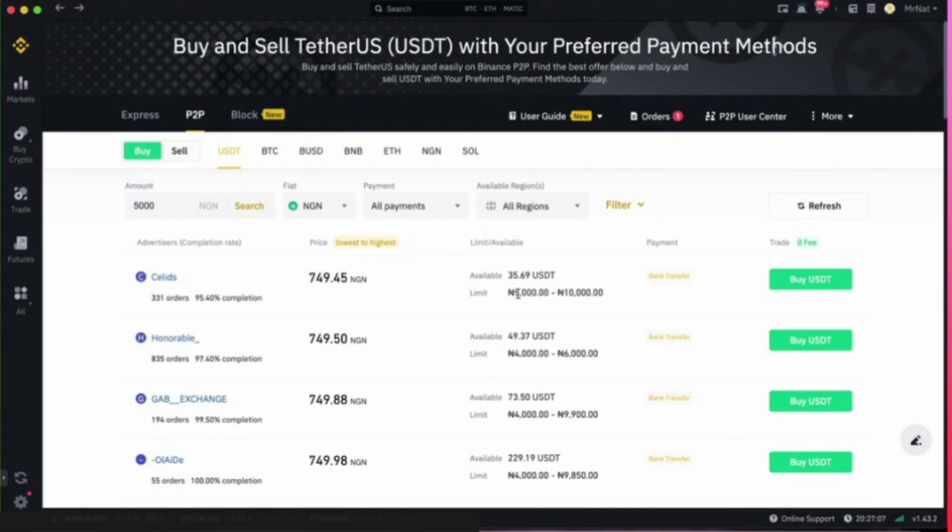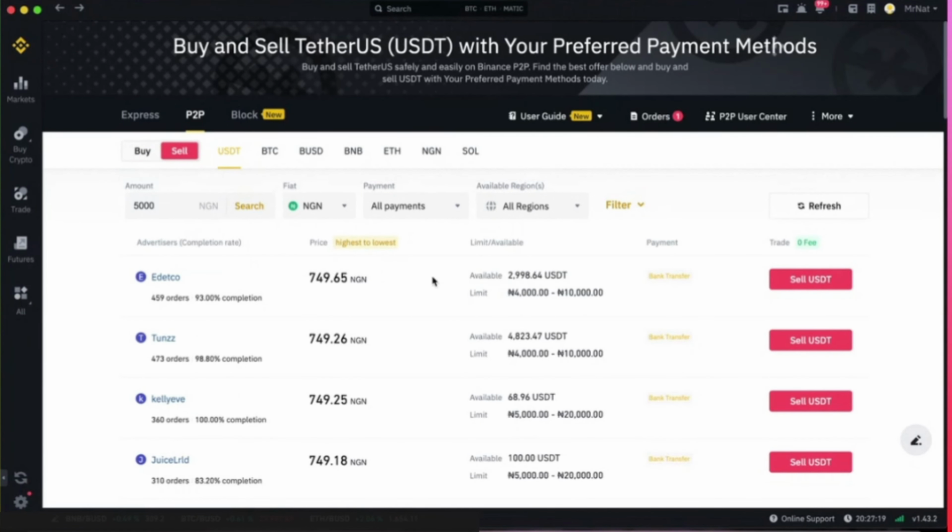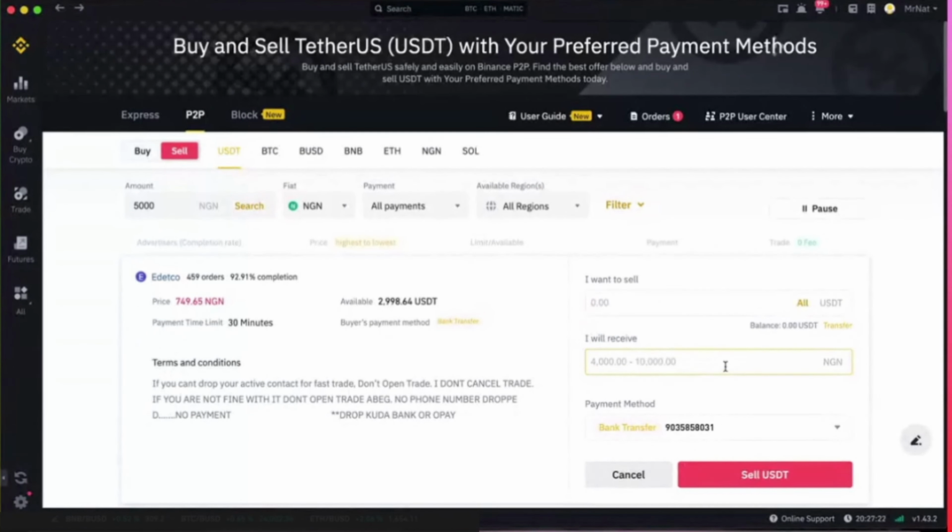So I have somebody here who is selling 5,000 to 10,000, 4,000 to and so on. All right, so okay, I'm still on the buy. Sorry, supposed to be on the sell. Yes. So you click on the sell and you put how much you want to sell. You put the 5,000 naira you are selling here and you click on sell.